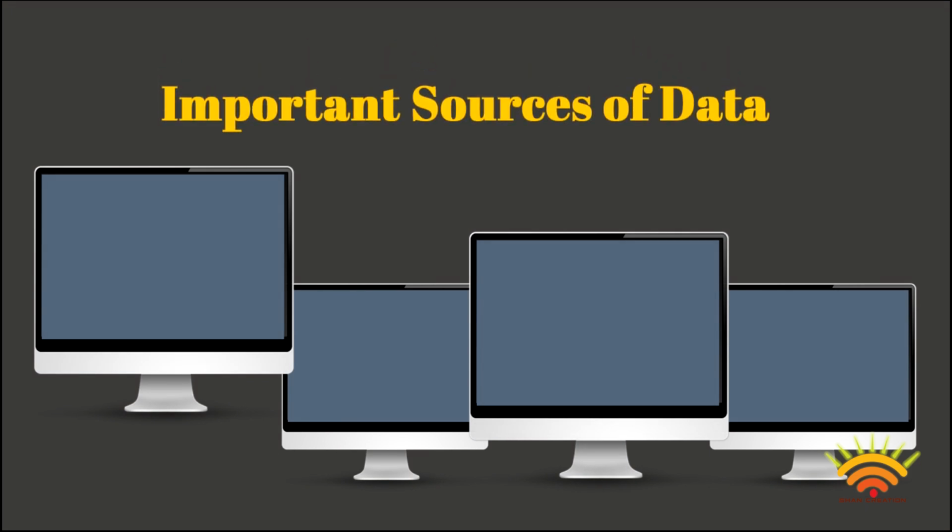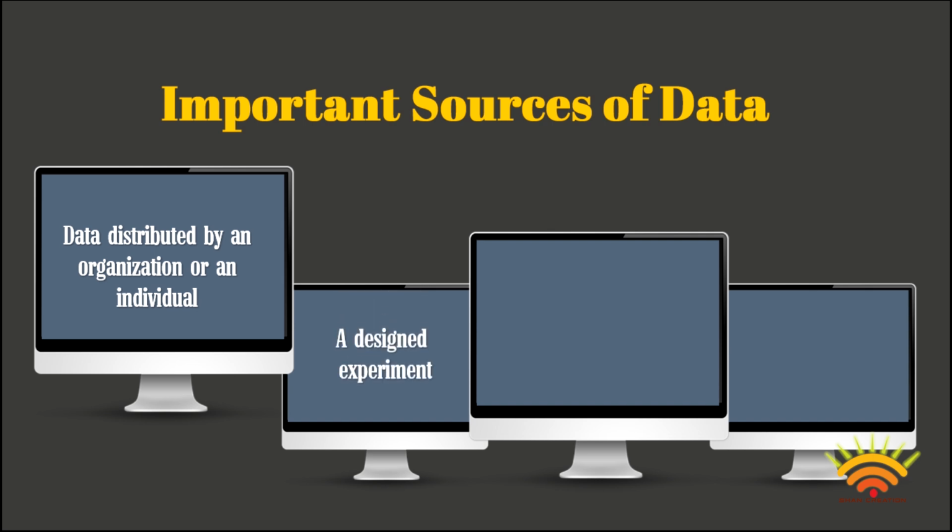Important sources of data: the data can be collected from the organization, data distributed by an organization or an individual, already published data in an organization or by an individual, or maybe from designed experiments. Through experiments with a control group, the researcher can collect the data. Through a survey or maybe an observational study, the data can be collected.